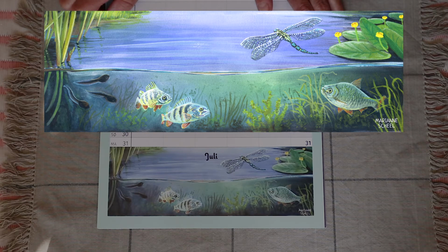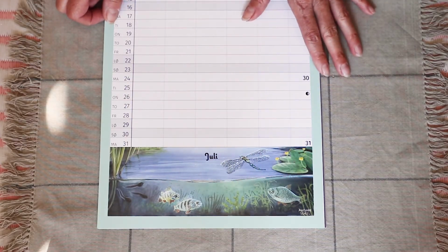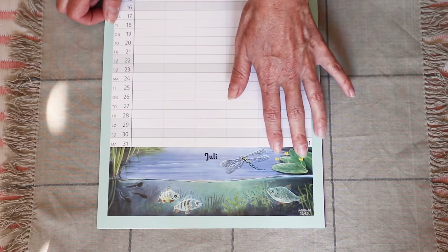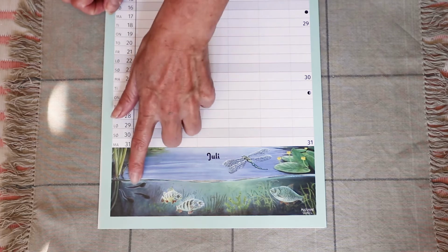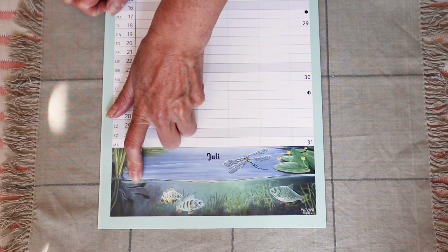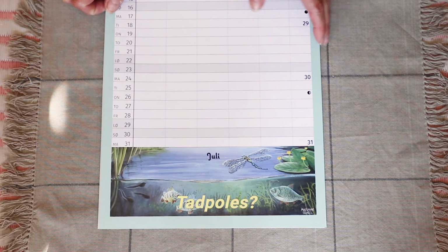This is the first time ever, at least that I can remember, that I have painted an underwater scene, so you can see from the upside and what is underneath, with fishes and all, and some, how do we call these, the frog, I will put the name again. I'm sorry.